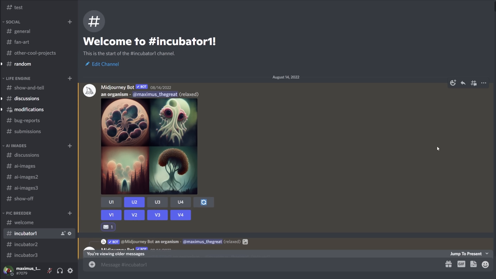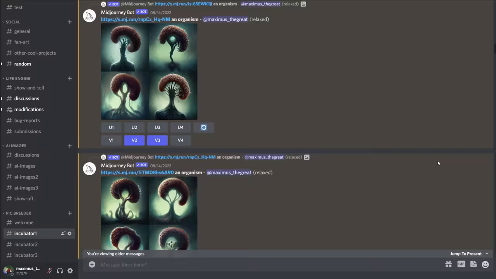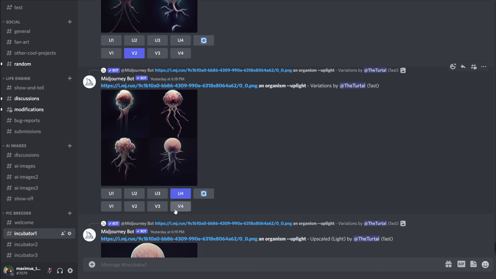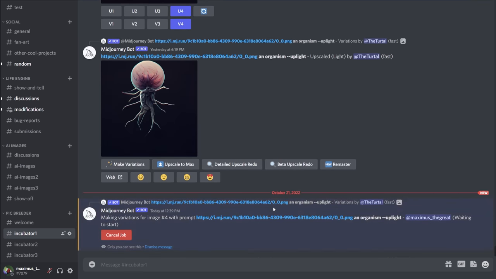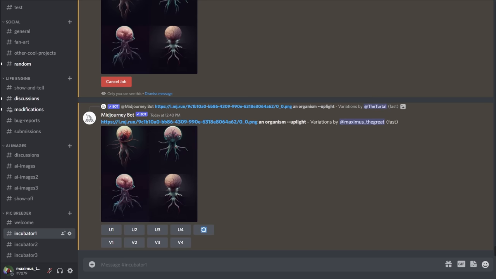So I opened up a small experiment on my Discord server called Pickbreeder, where we start with one set of images created from a prompt like an organism, and allow anyone to select and mutate the images of their choice. You do this by simply interacting with the bot and can branch off in whatever direction you'd like. You can also go back in time and select from an older species to create a new branch. The experiment is ongoing, and anyone can join, though keep in mind Midjourney only lets you have a limited number of images for free.